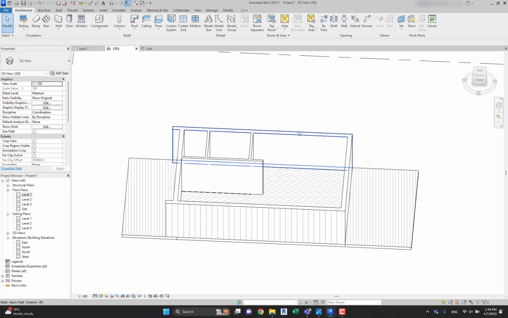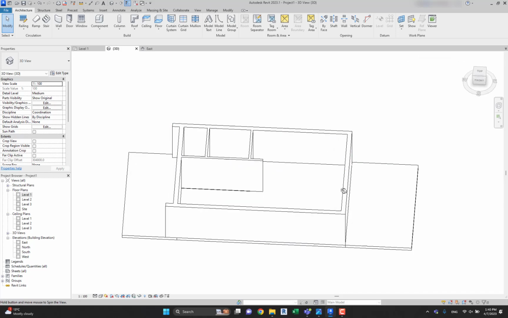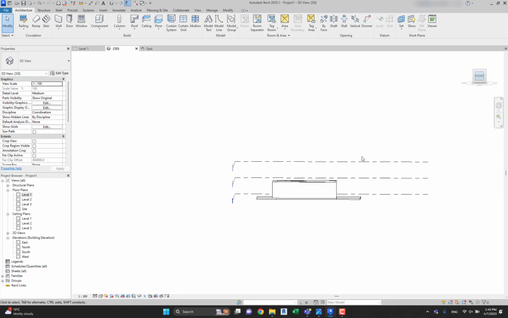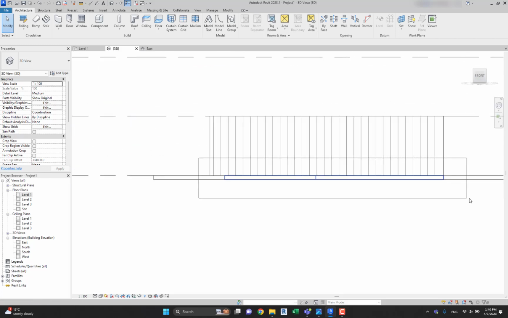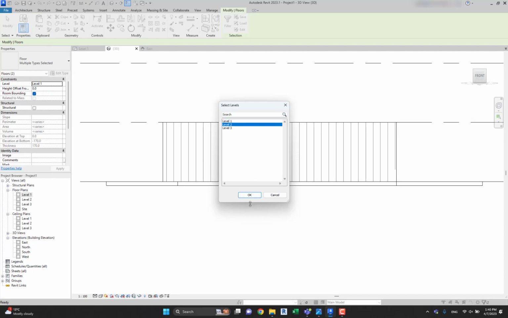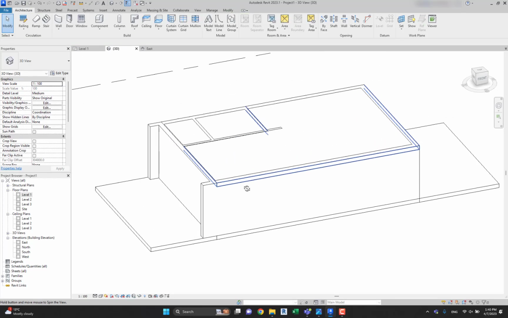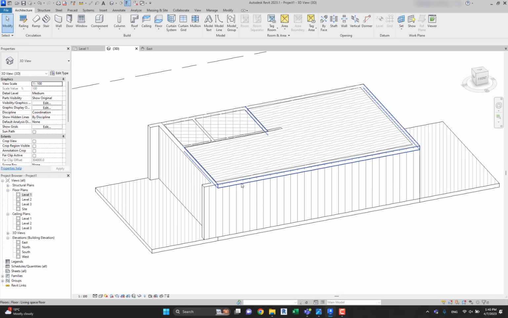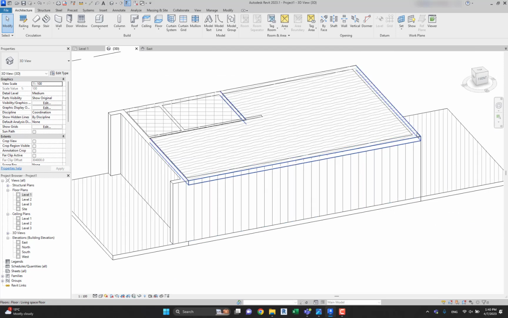Okay, so now I want to create a second layer, the second floor floors. So what I'm gonna do, I'm just gonna select the floors like this. I'm gonna copy them to clipboard and paste them to the selected levels. Let's go to level 2. There they are. But I want them to be on the interior side of the walls.